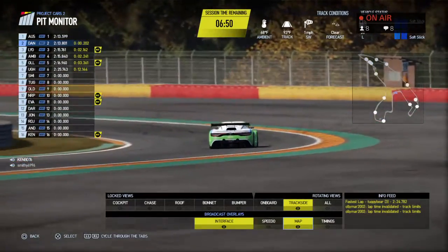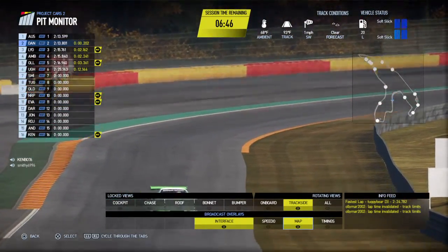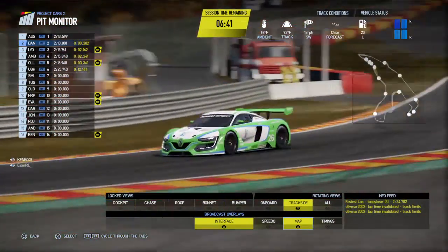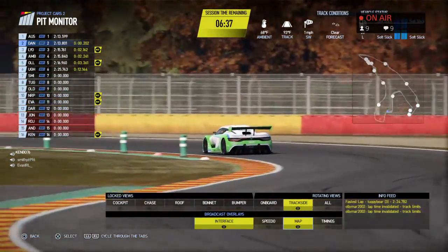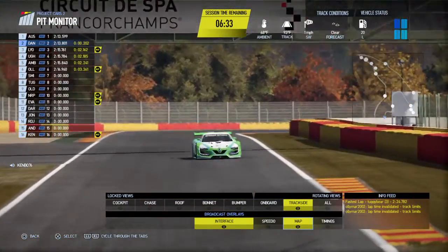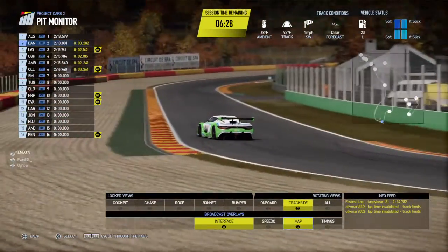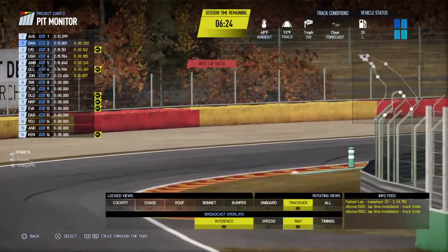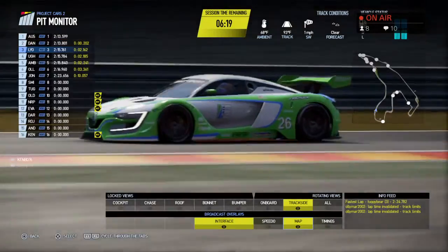Currently running second place, Dan Butt-Mortuis, 33 years old, from the UK. He said his favorite cars are the Ferrari 488 GT3 and the Nissan R34 in that electric blue color. Said he's been racing for about 3 years. He bought Project Cars 1 and was hooked. He bought Project Cars 2 and he never looked back. So right now doing a great job tonight for our 21st edition of Thursday Night Lights here at Spa with the Renault RS01 Trophy, ladies and gentlemen. Good job seeing him coming out.